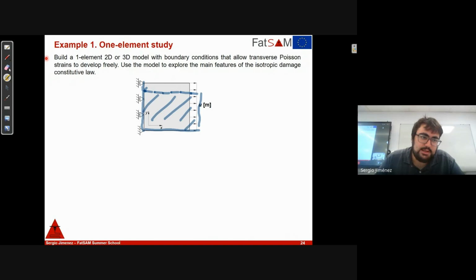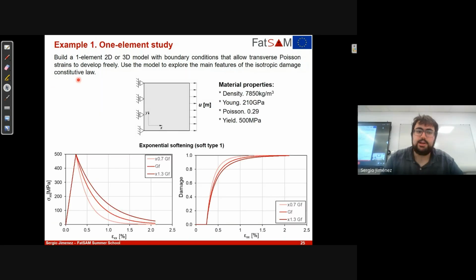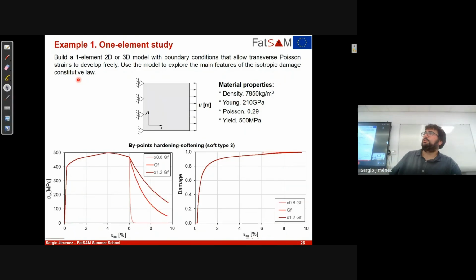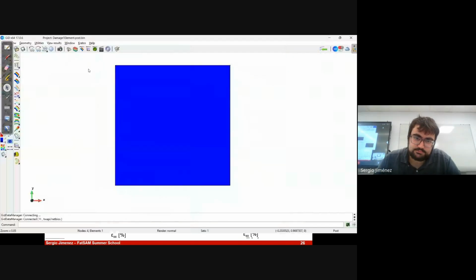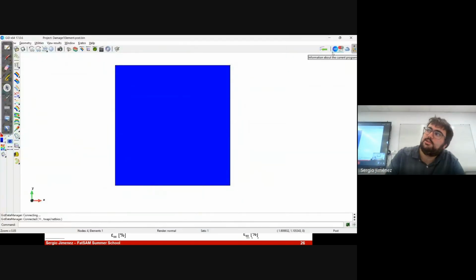Okay, and this is the model that I prepared for the first case, and this is the one that I've sent you. We will open it now. The version of the model that I've sent you is not this one, it is this one here. I've opened GID and loaded the model.